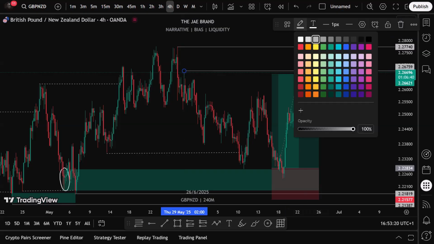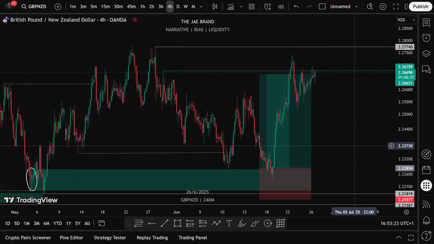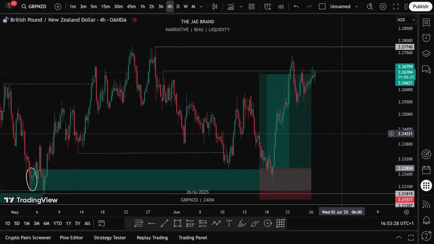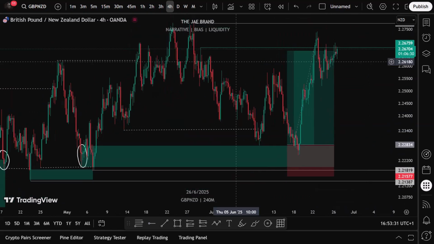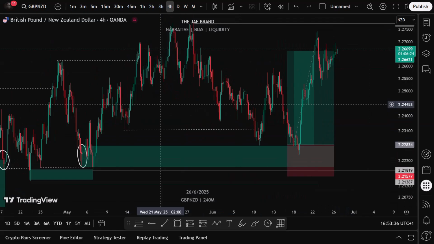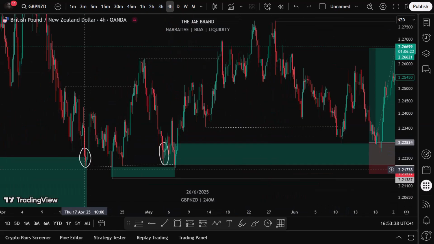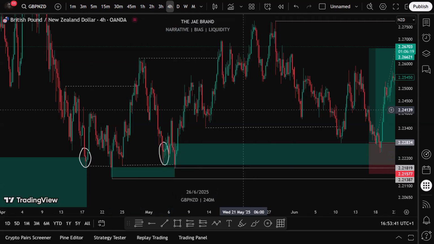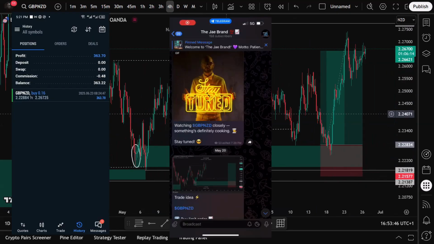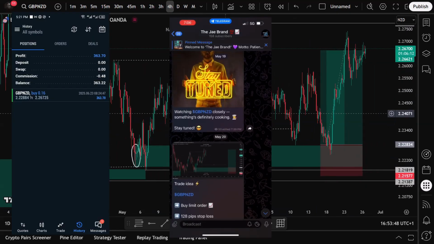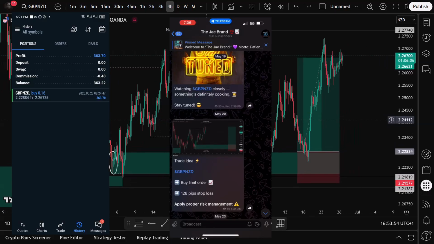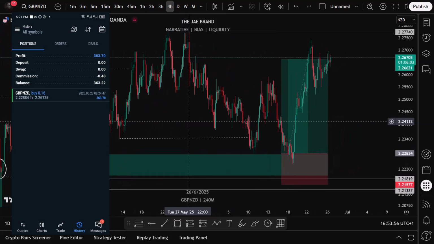You see price took out the fact TP ASAP before retracing, and then probably would continue to the upside. Now guys, this is as simple as ABC. Just with my very good understanding and knowledge on QMR and order block, I was able to take this trade. I shared it in my Telegram community, and we made money confidently and easily. Okay, it's very simple. There's no need to complicate things for yourself.